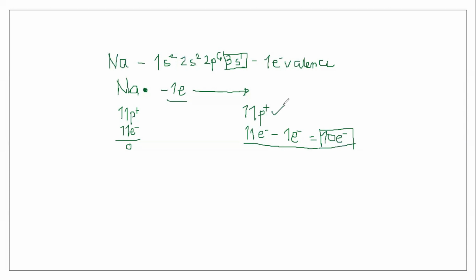Okay, so if we're going to compare the number of electrons to its proton, ibig sabihin, mas marami pa rin po ang protons natin as compared to electrons natin. So ibig sabihin, kung marami ang ating protons, then you're just making sodium positively charged. Okay, positively charged by 1. Kasi 11 and 10. So, ilan ang mas mataas? Yung proton. So, ilan ang itinaas niya? Isa.